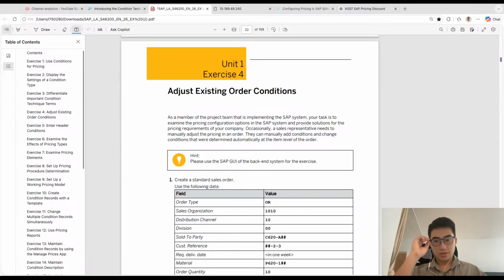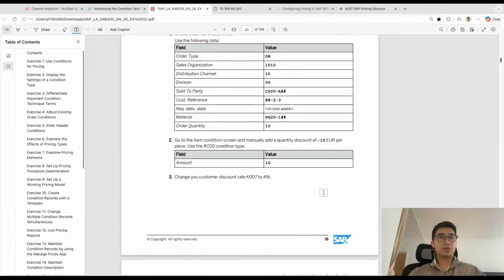It could be that they have a discount for the customer so that they can get the customer to place the order more easily, and they can add and change conditions that are determined automatically at the item level of the order. We are going to execute it today.